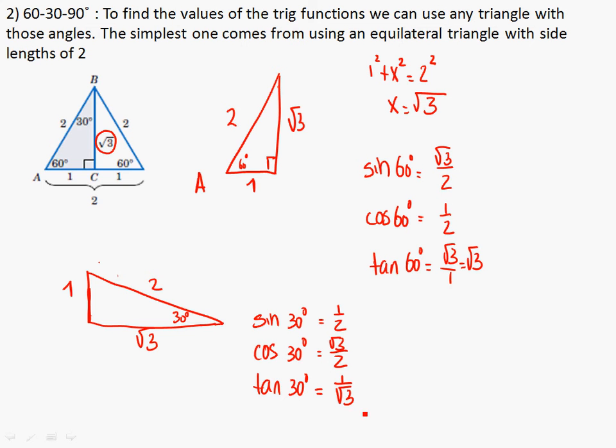And then obviously you can flip those. In terms of memorizing it, most people just memorize the original sine, cosine, and tangent, and then just flip it in case you need one of those. Okay, so those are the two special triangles you're supposed to be familiar with, whether you think the 30, 60, 90 is different from 60, 30, 90. Either way.